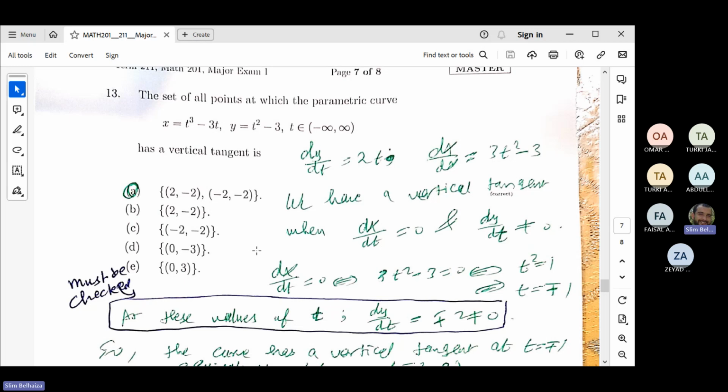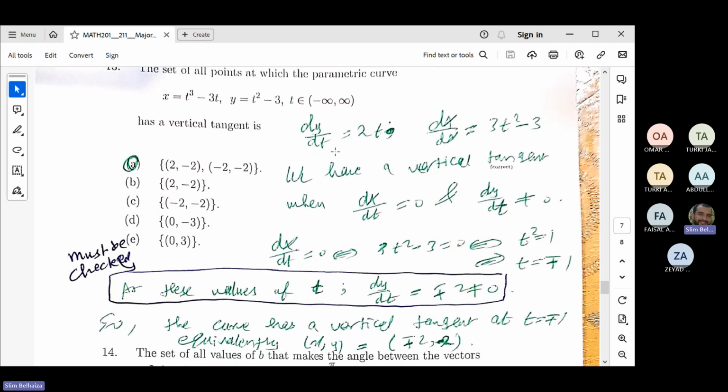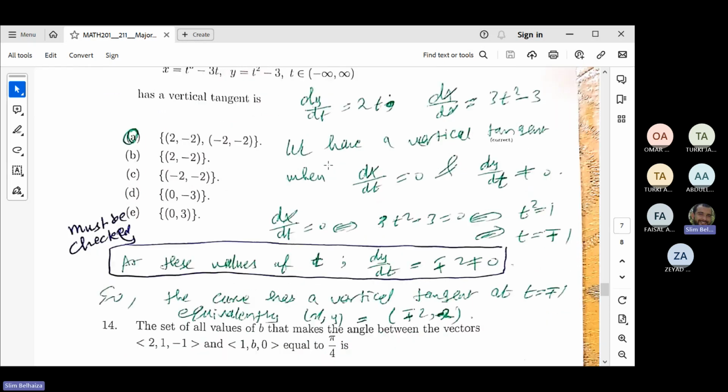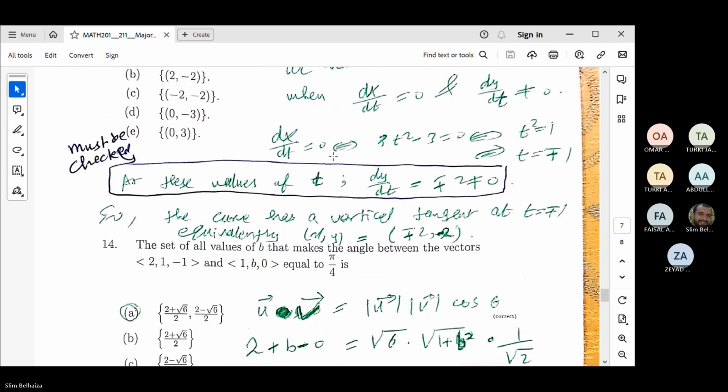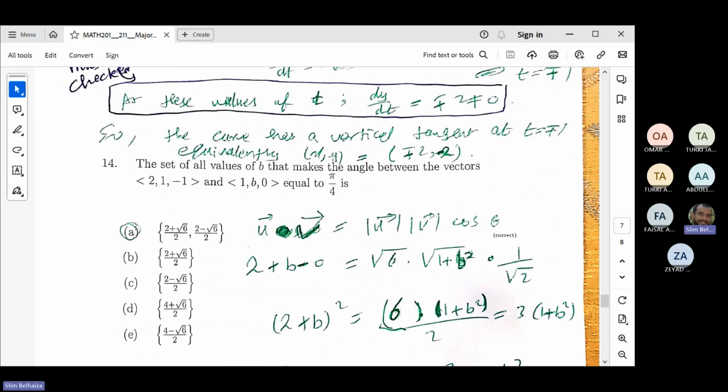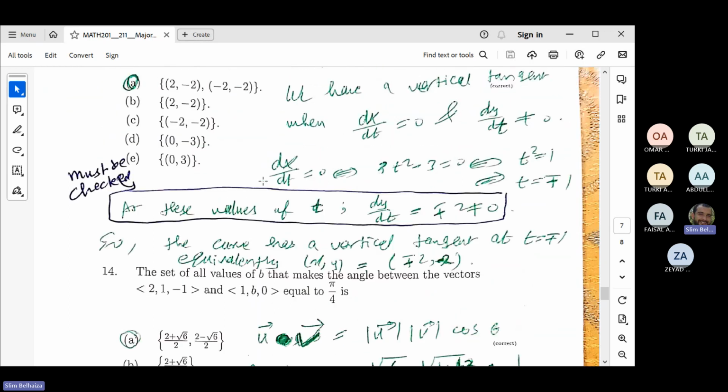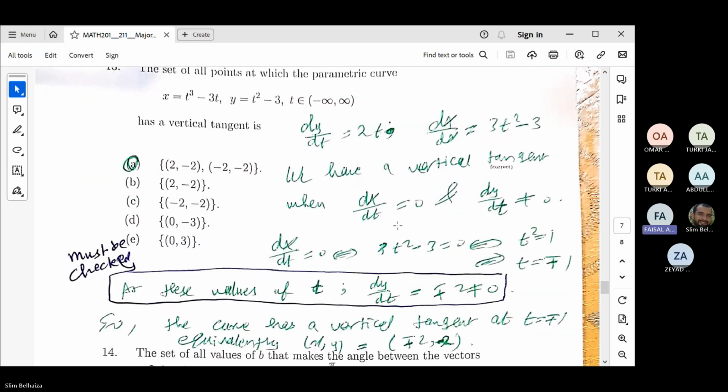Of course, don't forget to check that the zeros of the denominator do not provide a 0 in the numerator. If they do, there is a way to go around it, but it's not explored in the current textbook. We go around it by using the L'Hopital rule, because we have a form 0 over 0, and we go back to 101 stuff. It's not explored in this textbook. Any questions, guys? So if we have 0 over 0, we should not consider that as a vertical tangent. You cannot conclude unless you use the L'Hopital rule.